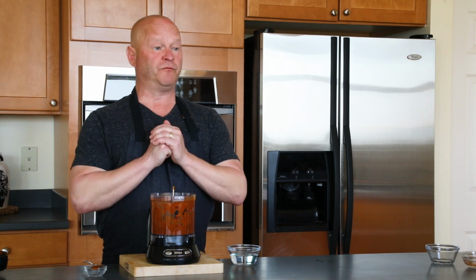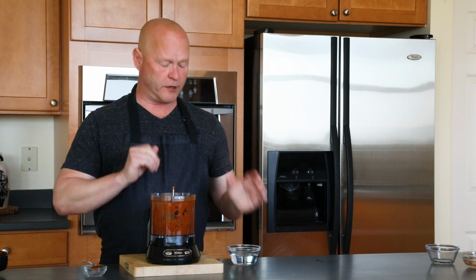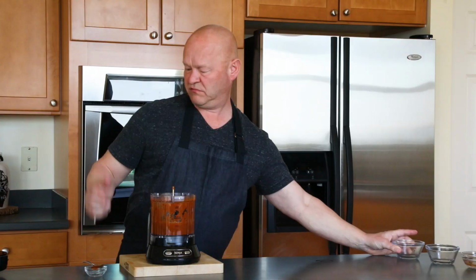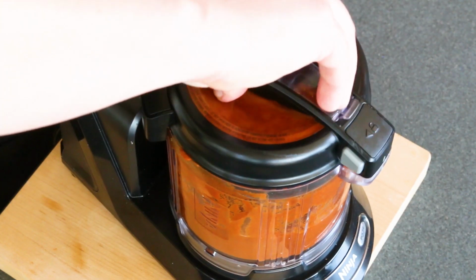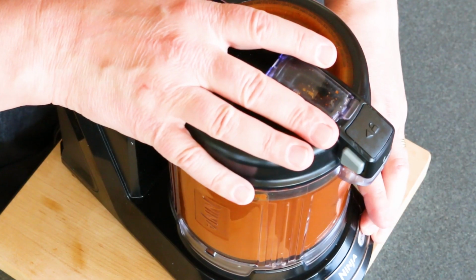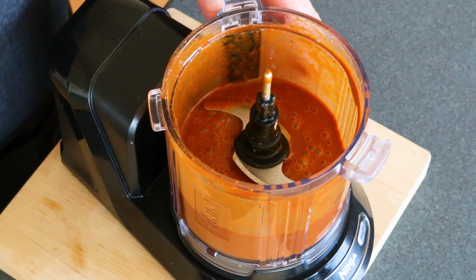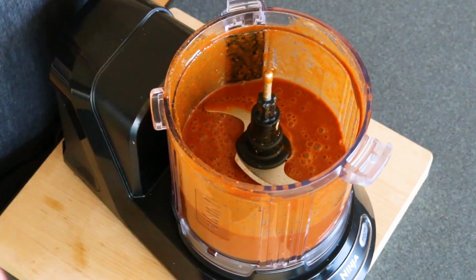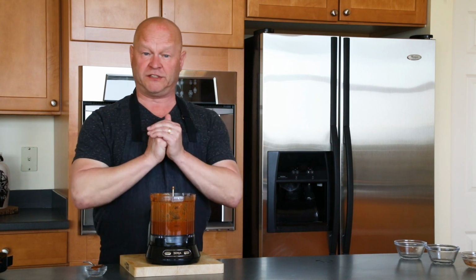It's very good, good flavor. It's a little thick, so I'm gonna add some more vinegar. You can add more water. Really to your preference. Just gonna add about a 1/4 cup there maybe. All right, process it more. Okay. Oh yeah. You can see now it's starting to really thin out, and you can basically get it to the consistency that you prefer. So, all right, let's move on to the next step.